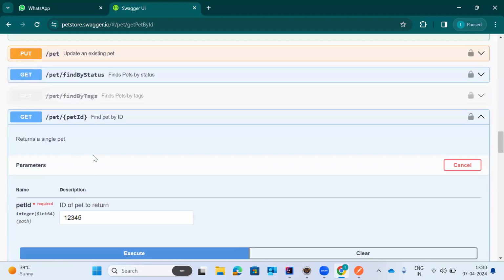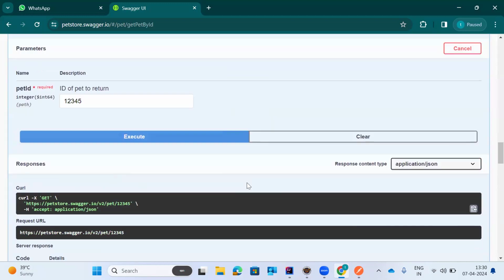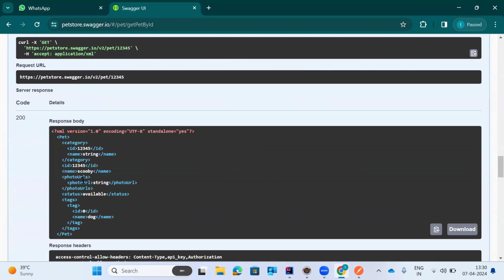If I want to get the data in the form of XML, I execute and you will get the data in XML like this. How to retrieve? Suppose I want to get the name of the pet. How to retrieve it if it is an XML structure?